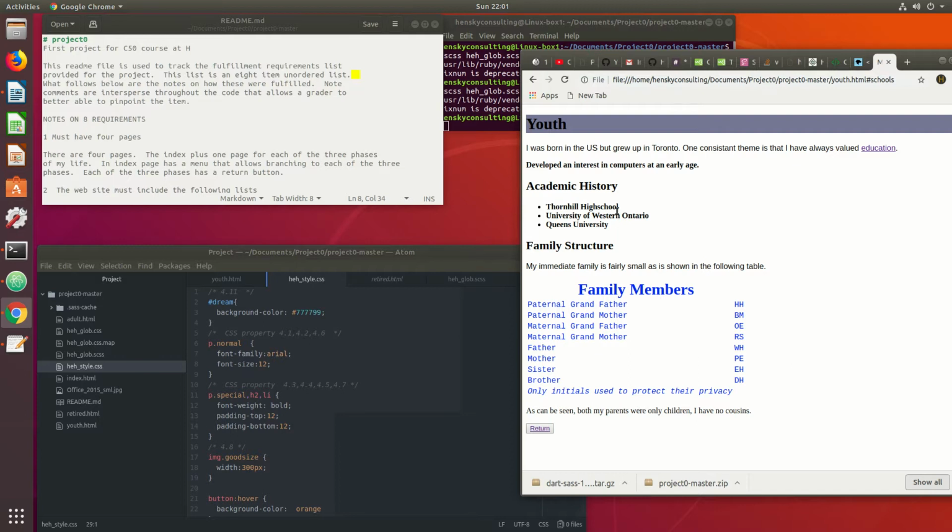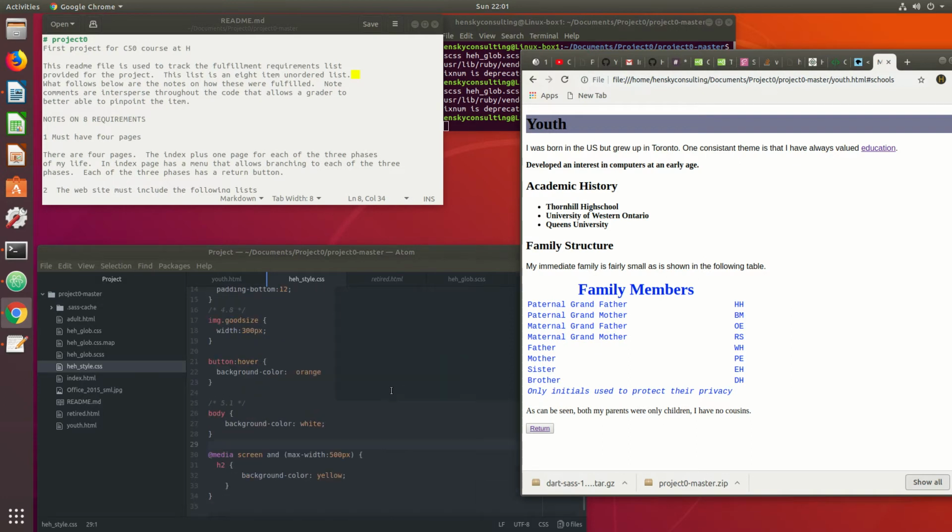Okay, so the next point was the use of the at media. Here again, I appear to have some sort of conflict, so I did include it in the code, but the at media screen max width feature apparently is not compatible with Bootstrap, so although it's in the code, I can't demonstrate it here. So we go to the next area where we're going to demonstrate more the use of Bootstrap itself, which is causing some trouble with other things.